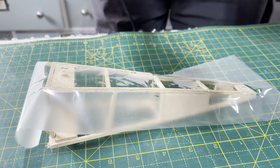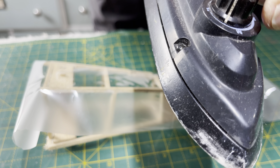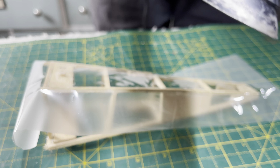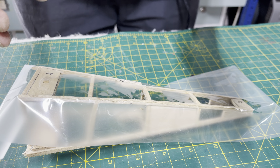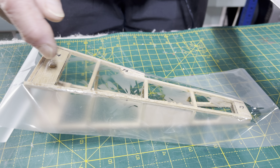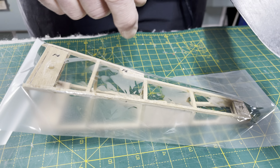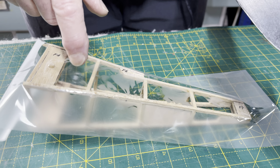I could use the hot air gun now, but I'm going to turn my iron up. Just wait for it to get up to temperature. So this is not an exercise in how to cover with laminating film - this is an exercise where I want to puncture the film and test its tear resistance.